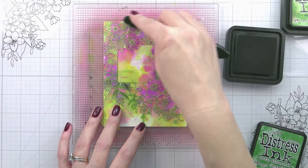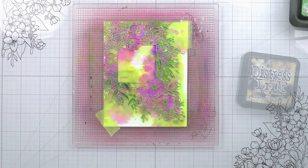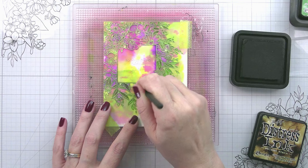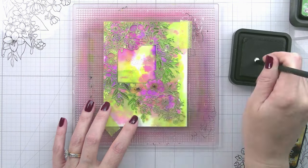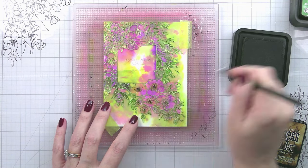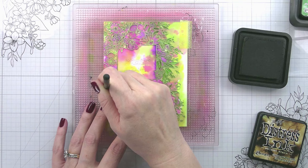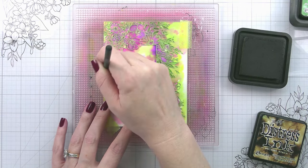We're just repeating the colors that we have seen in the background, and then I'm adding just a little bit of shading with the rustic wilderness. For the centers, I'm going to use this walnut stain. This is a bit of a cooler, darker brown. You could do yellow, but I didn't want to fight with the yellow and the colors in the background. Yellow isn't really going to work well with the purple. But the brown works with everything, and so that's why I chose this one.